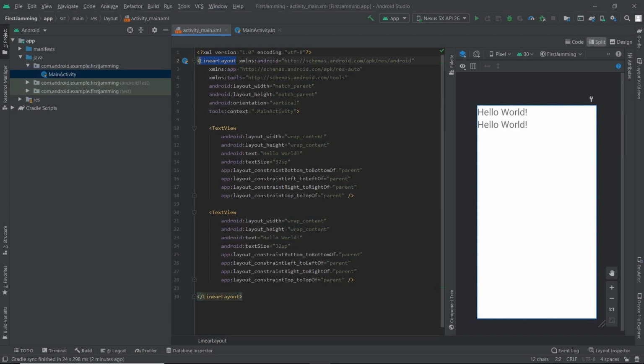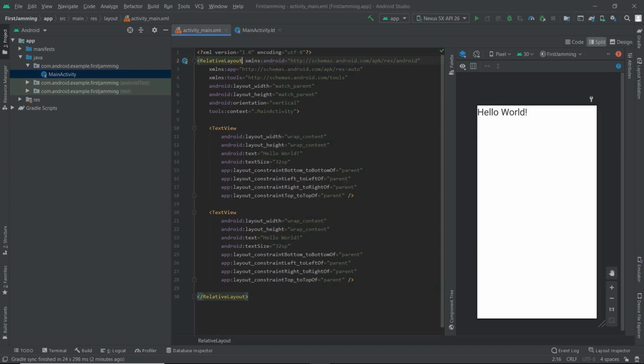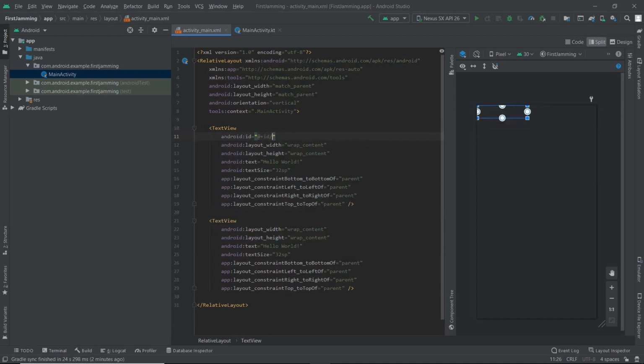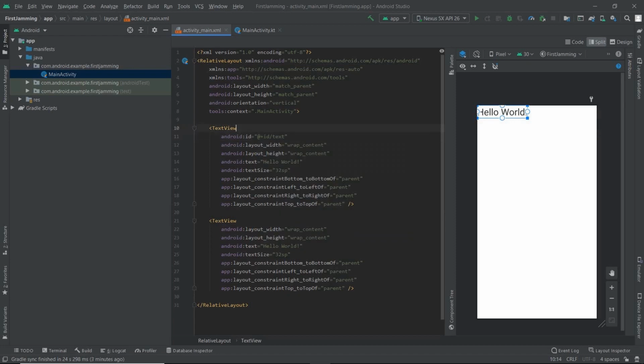Let's focus on relative layout. In relative layout, the child views are arranged in relative positions. The position of each view can be specified relative to sibling elements or in positions relative to the parent relative layout. So let me give an ID to the first text view so that the second one will be arranged according to the first one.